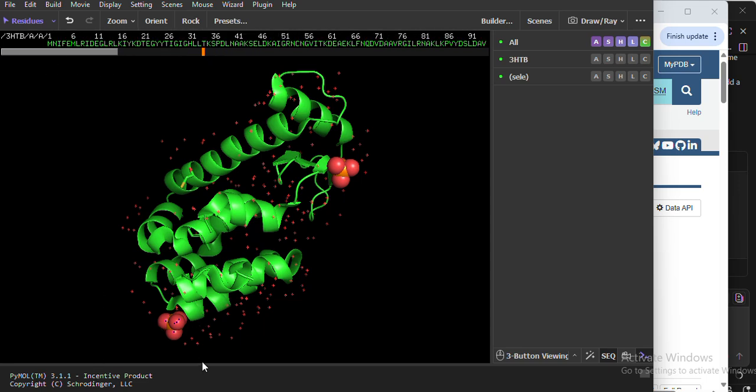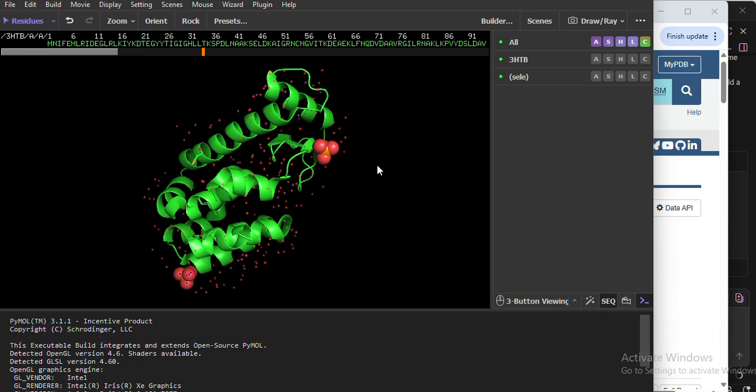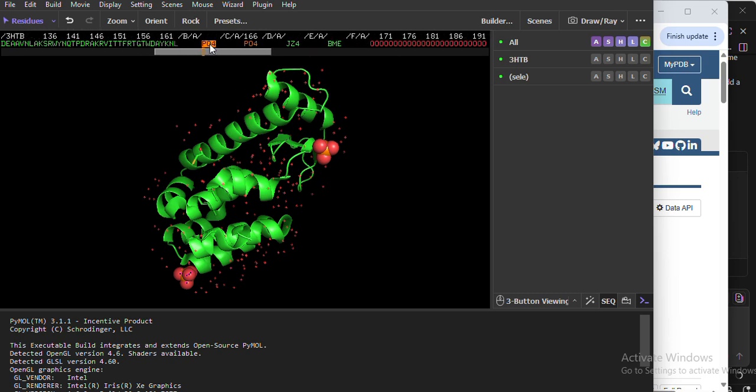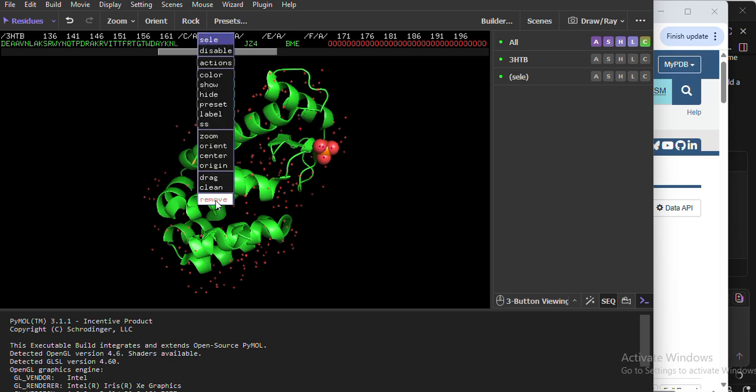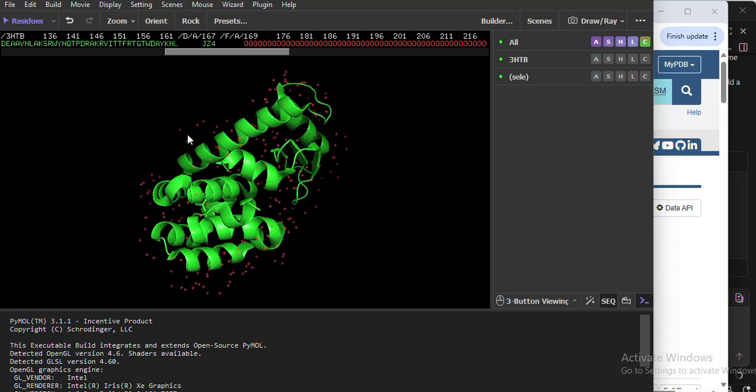The other way of doing this is through the command prompt, where you can say remove organic and it will remove all of your ligands. I will use the right-click way, because that is the easiest way to remember. I don't need even this BME, but first I need to select it and then remove it. Now we are left only with the water molecules and the ligand which we need, that is JZ4.